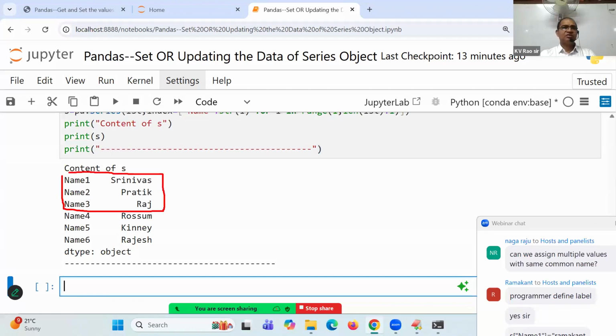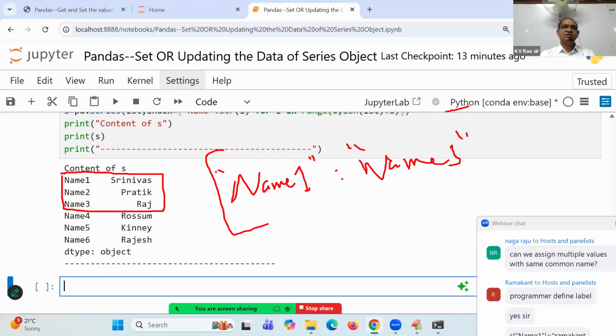What is the indexing here? name1 colon name3. This comes under slicing. I will write a list of values. How many values are there? Three values I need to go for.